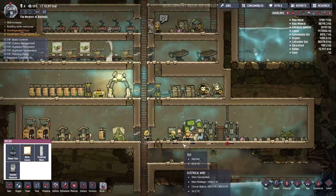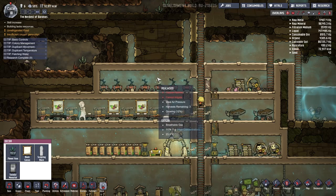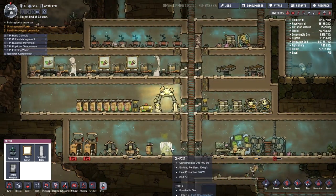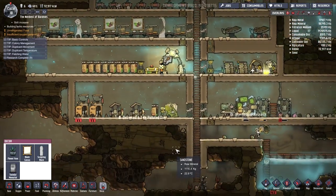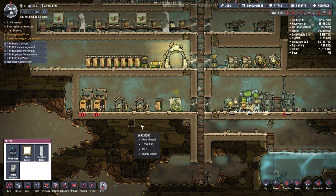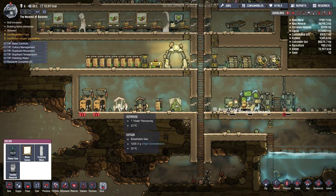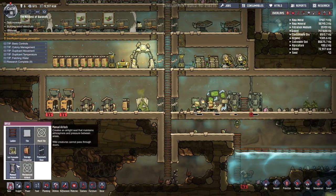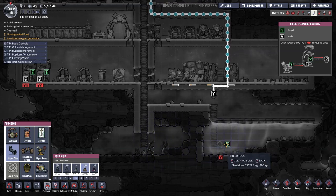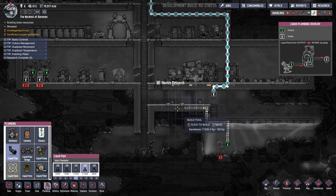What's up guys and gals, welcome back to Oxygen Not Included, where we are kind of at a juncture right now. We've got to make sure that we get things done in the appropriate fashion, and that's going to be the difficult part. I've basically got things set up so that we can start with our sanitation system. It's almost there. My suggestion is that once we get the pipes run, we start moving things around in our toiletries so that people are pooping in peace.